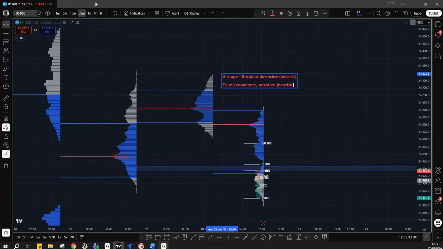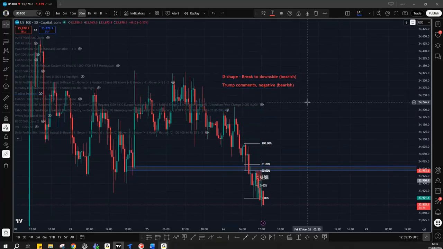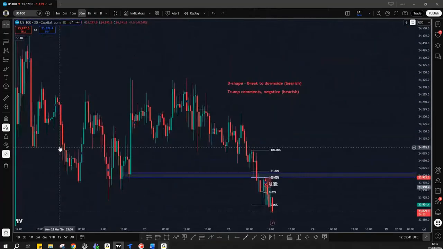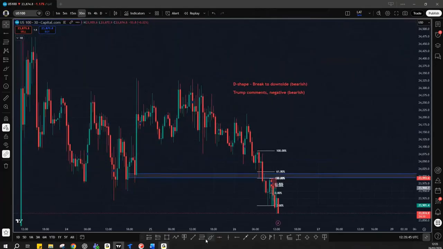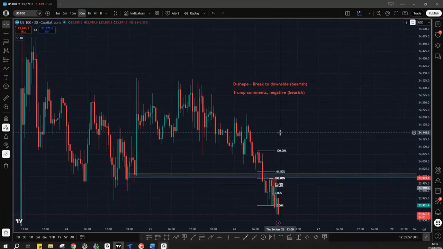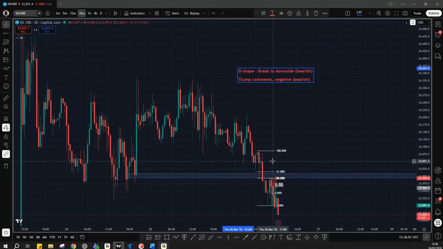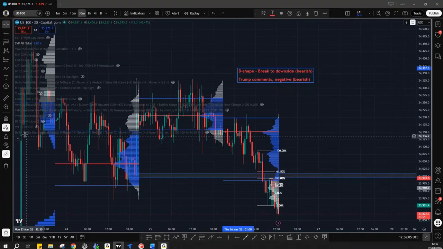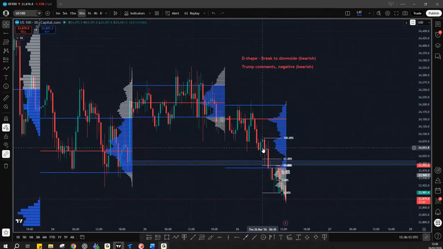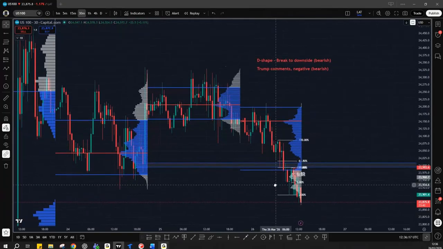We're also in a bit of a downtrend. So if we're looking at the just general trend structure on the 30 minutes, we have obviously had this massive move up on his last comments, but in the current stretch of price, although very messy, we have started to form a bit of a very horrible but still downtrend. Right, we are creating the lower highs, lower lows. We've got the structure for this. So, bit of a downtrend, D-shaped profile breaking to the downside, and the direction, I suppose that was pretty much it. Now, obviously, I was looking at this a little bit later on in the morning, so I was probably here around 10 a.m. that I was looking for this trade.